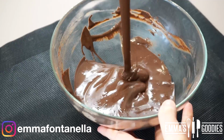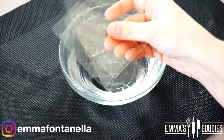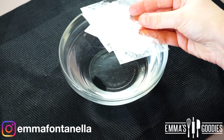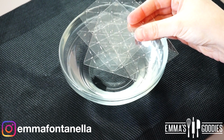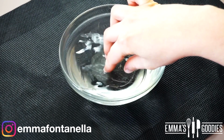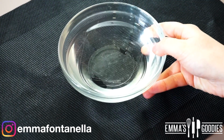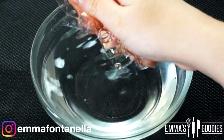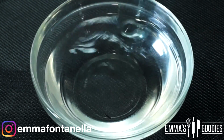Now, this is optional, but I'm going to add just a few gelatin sheets to my terrine. If you want to use gelatin powder, check the description box. I tried this terrine both with and without the gelatin, and I personally think it just gives the terrine a bit more structure. The key is to add the smallest amount possible, just enough to make it set. If you don't want to use it though, you don't have to. Just be careful when you unmold it. I've soaked my sheets in some cold water just for 5 minutes until they soften.